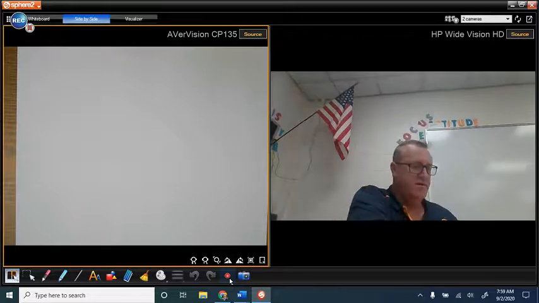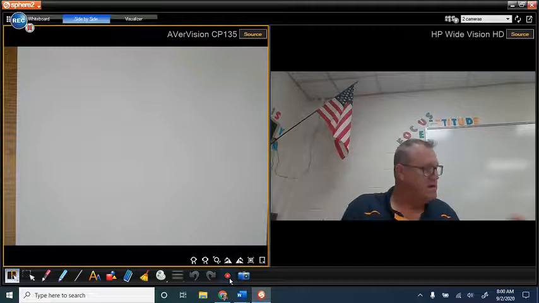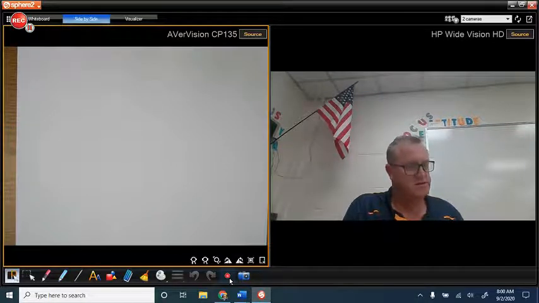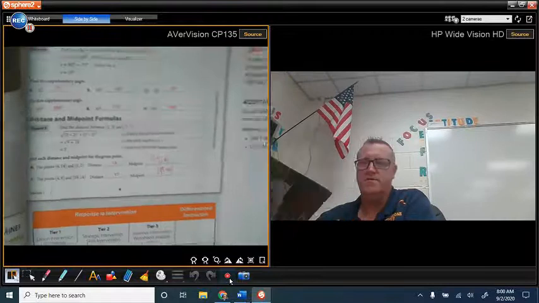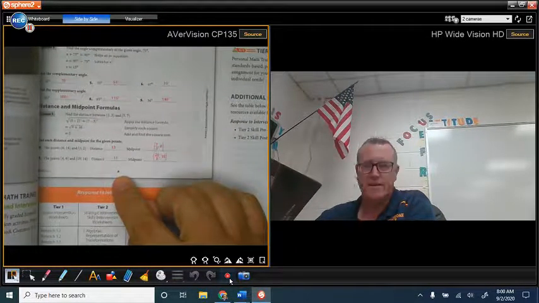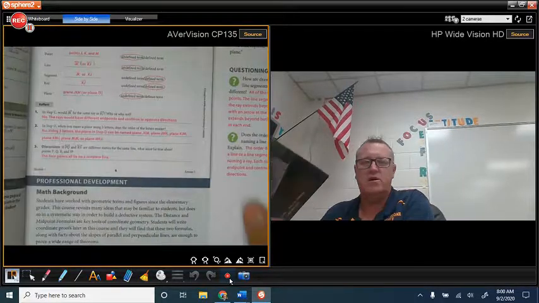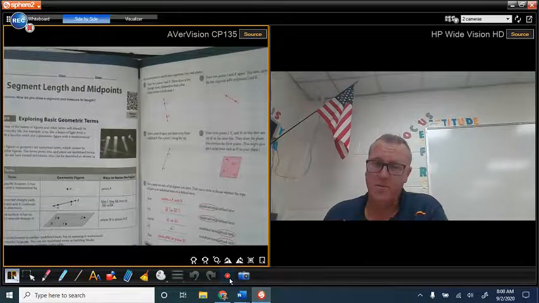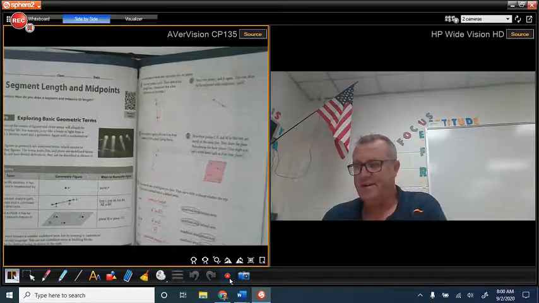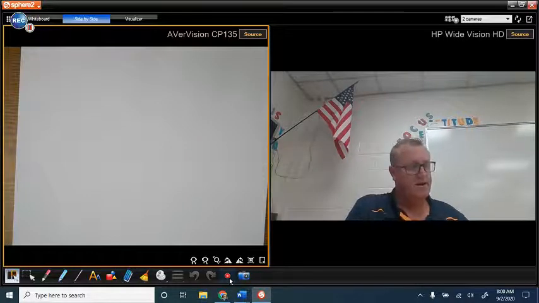Every book unit is broken into modules. So we are doing module 1, section 1. If you look at the bottom of the center of the page, it actually has a number. That's page number 4, and that's like a pre-quiz. Then we had you start on page number 5, which is segment length and midpoint. There are a couple things in section 5 that we didn't get a real chance to talk about, so I'm going to take some time today to talk about those.